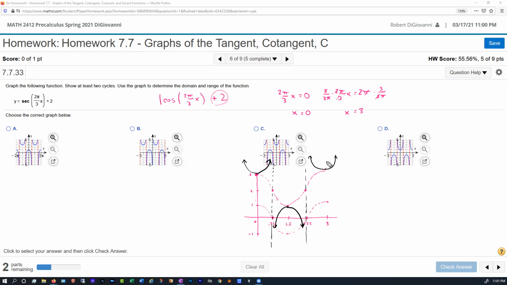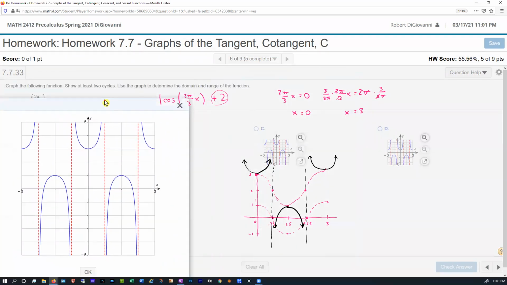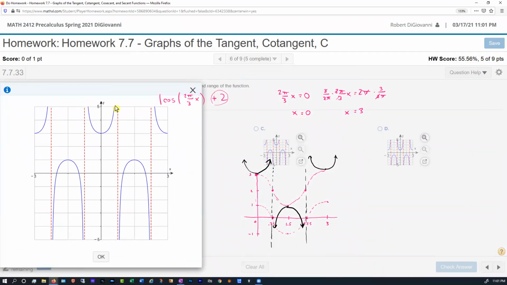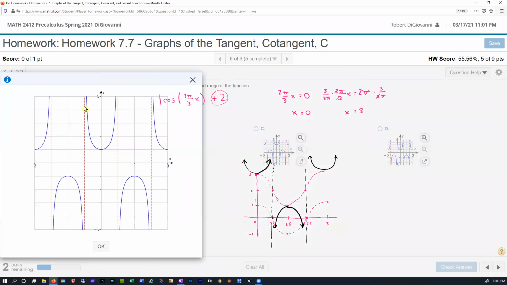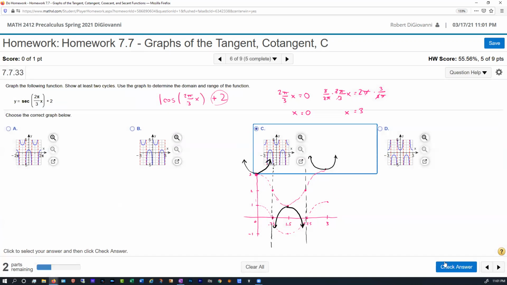So what we really need to determine is how high up this is. So this is 1, 2, 3. That's where it is up here at 3. So let me zoom in on this. You can see that this little parabola kind of looking thing starts here at 1, 2, 3. So that looks pretty good. Let's just double check with this one. Make sure it's not this one. So for this one, you can see that little open parabola starts at 1. So it can't be that, because ours needs to be up here at 3. So it's got to be this one.